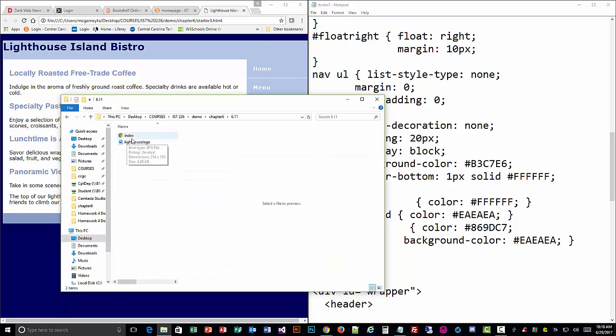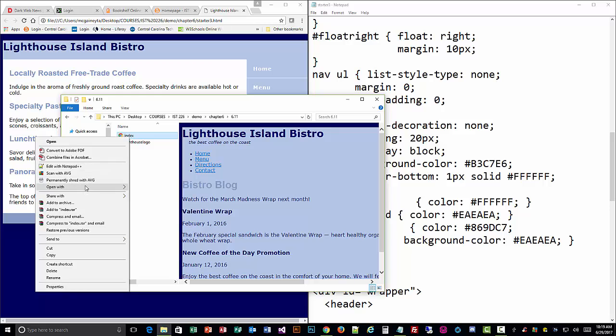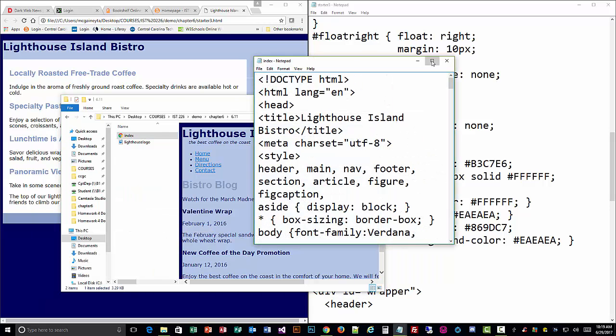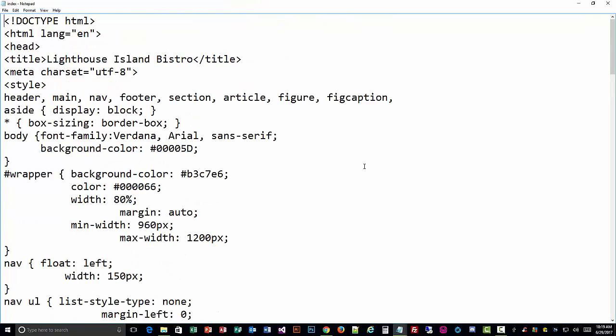Yes, so in our folder 6.11, we're going to open up the index.html file. We're going to open that up in Notepad so we can actually see the code. I think this does have it in there. And it's in the head section, or in the head tag.